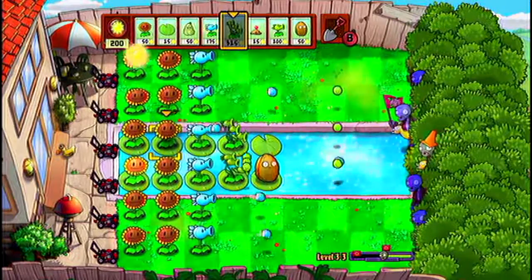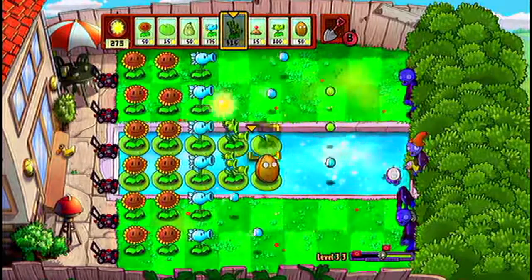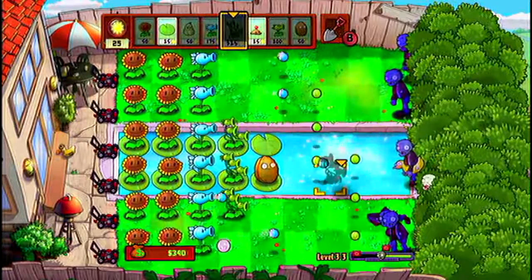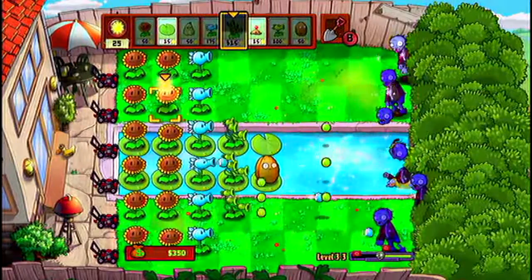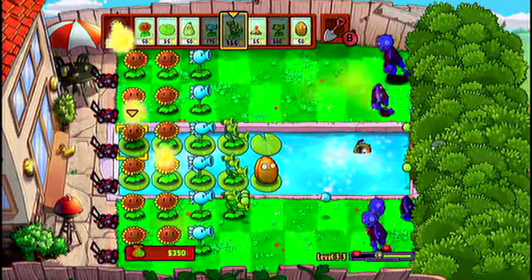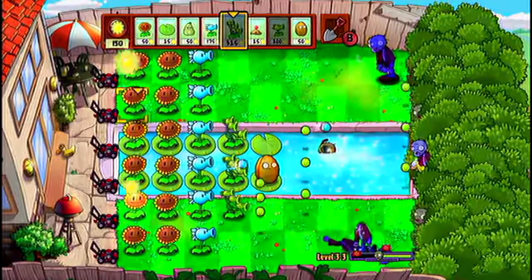Alright. So we got the middle four rows covered with the three-peater. Now we got this one. And I am going to plant the three-peater on the very bottom and top row. Because, and I know people advise not to do that because one of them flies off the map anyway, it doesn't matter. It's kind of a waste of 325 sun.